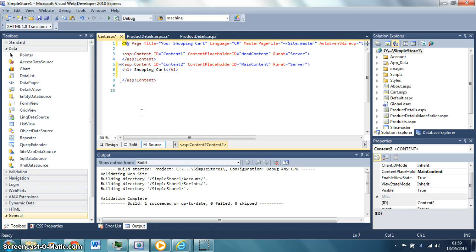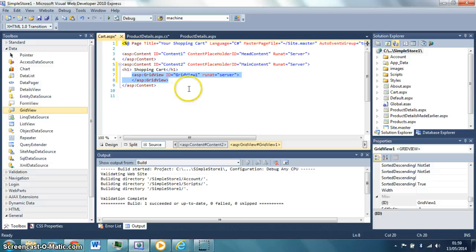So no SQL data source. What we are going to add, however, is I think a grid view. So let's just add a grid view. And if you wanted to get practice, we would call this GridViewCart.